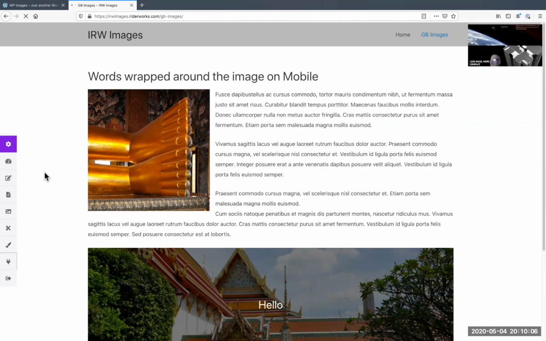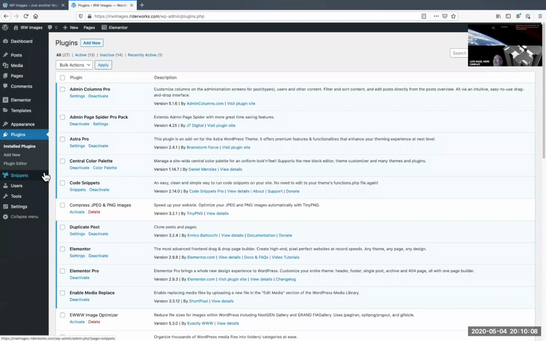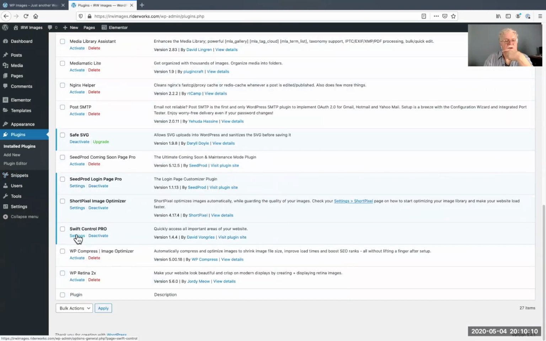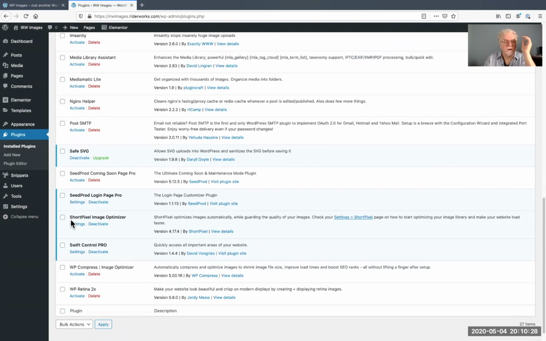I'm sorry, what's that plugin called, Doug? It's this one here. It's called Swift Control. I'm using the Pro version, which isn't that much. This is the guy that does Page Builder Framework, which is a really good theme for page builders. Very good. Anyway, that's it, Swift Control. There's a free version, which gives you an idea what it can do, and then I got the purchase version here. So here's Short Pixel Optimizer, okay?